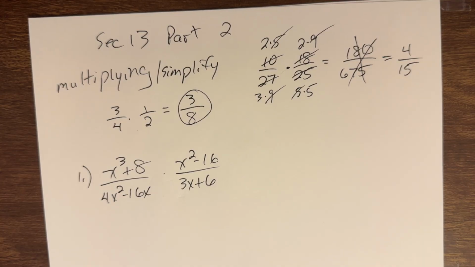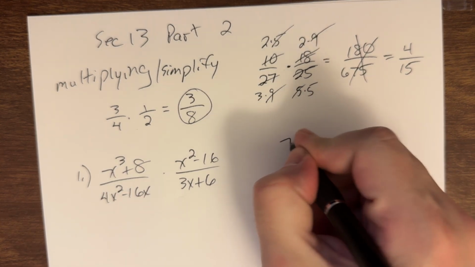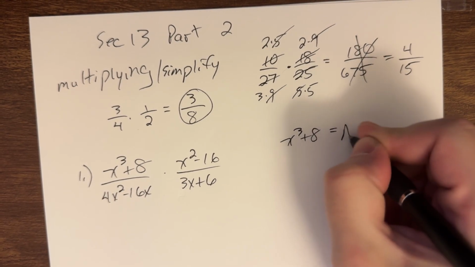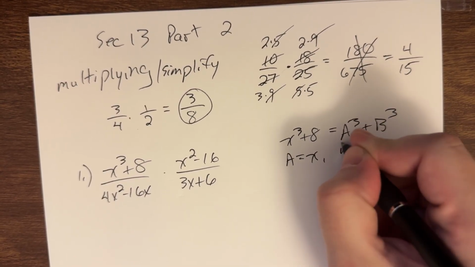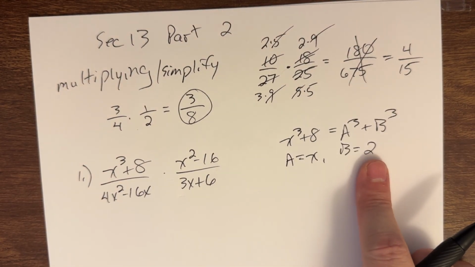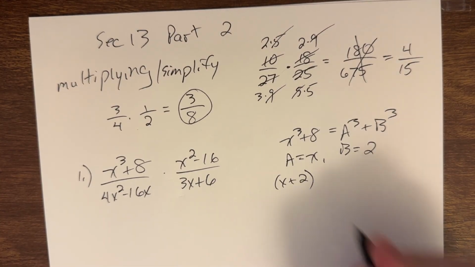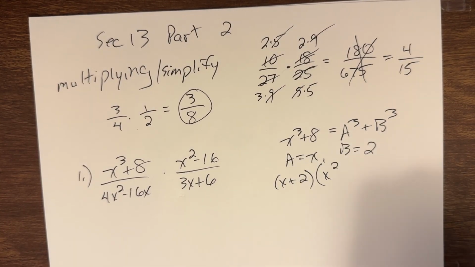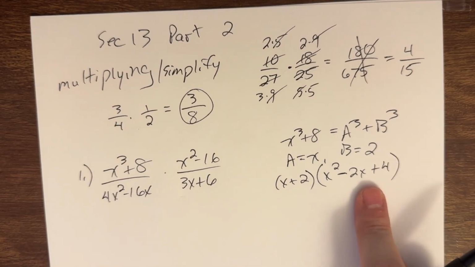We really want to get to that point where, again, you don't have to do it that fast, but that you have good ideas so that you know you're making progress. So now we go through and do it. For some people, again, doing that work off on the side. X cubed plus 8. Well, that's an a cubed plus b cubed with a equal to x and b equal to 2. So my formula goes a plus b, a squared minus ab plus b squared.